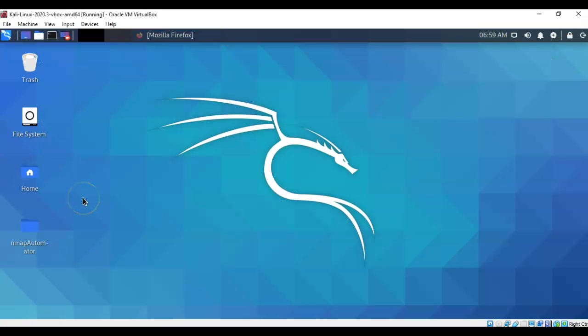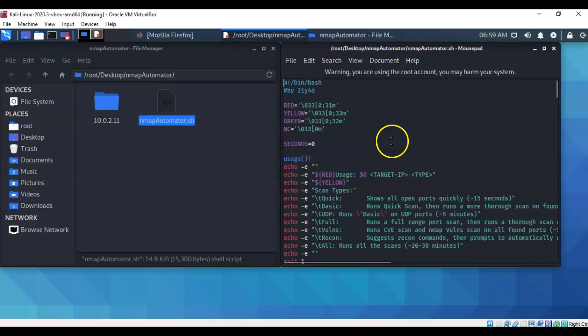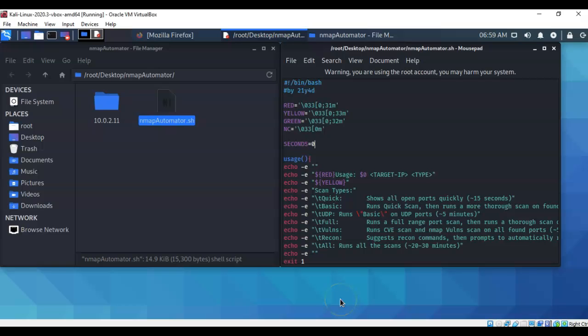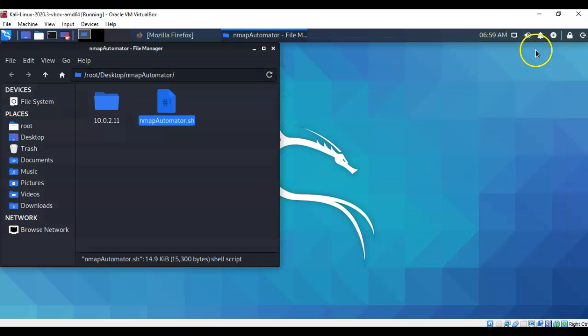And back on the desktop, let's open up that folder for Nmap Automator. Now go ahead and double click that blank file that we created earlier called nmapautomator.sh. Inside of the blank window space, just place your mouse, right click, and then select paste. Once you've done that, go up here to File and do a save. Once you've saved everything, just close out the file, and now you can close out the folder for Nmap Automator.